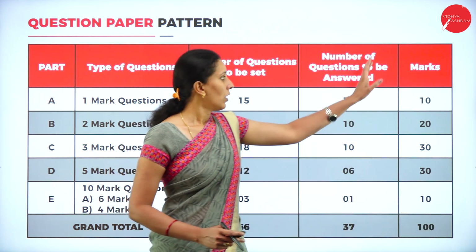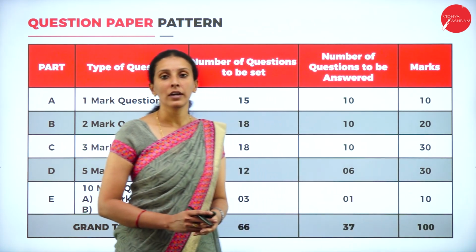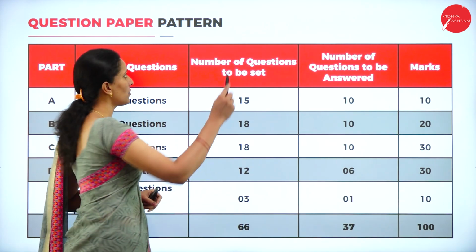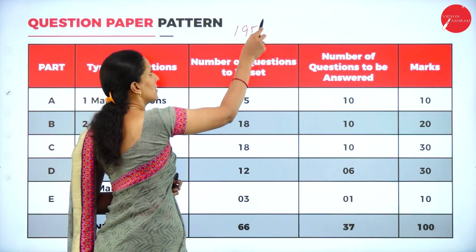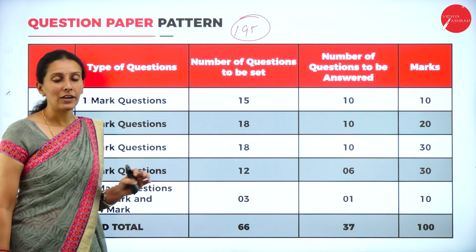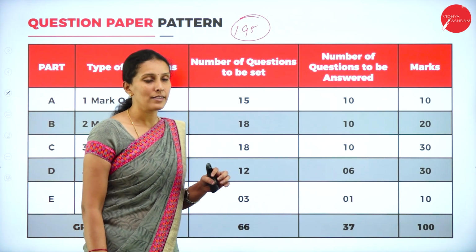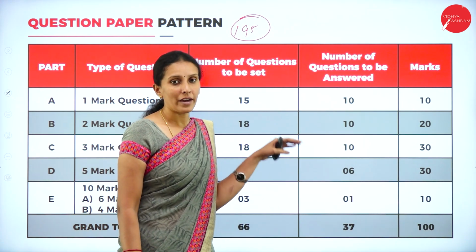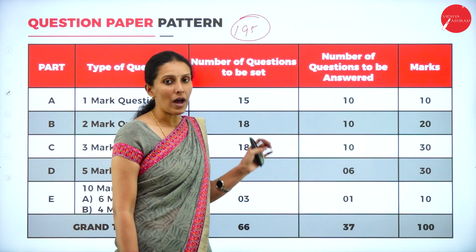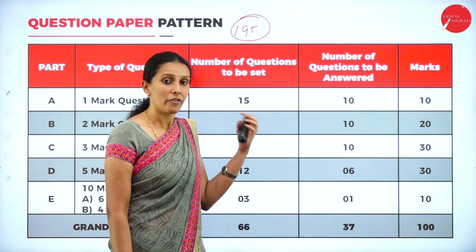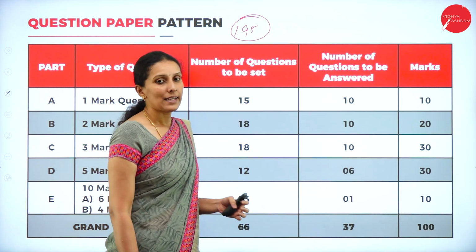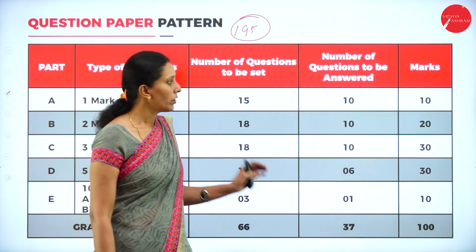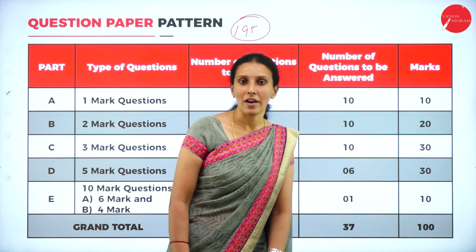So in total, the marks you have to attend is 100 marks. The question paper is set for 195 marks. But here you have to choose whatever questions you find very easy or easy to answer, or are able to write the solution for. So select those questions and attend each and every section. So you get a maximum of 100 marks.